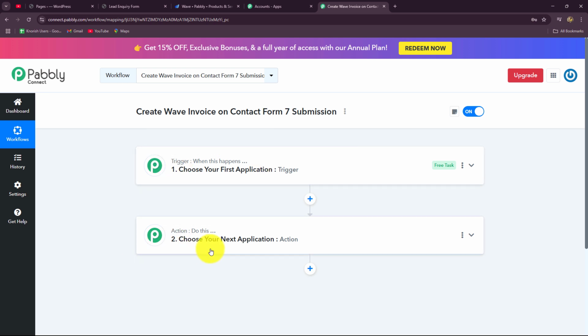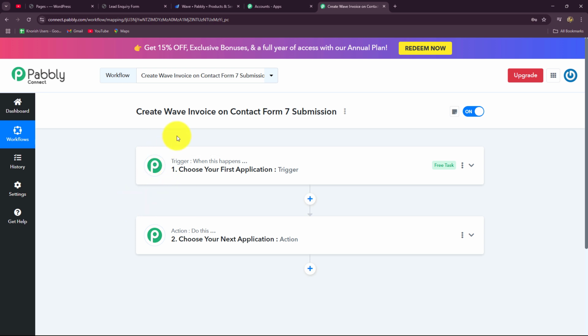Trigger and actions are the two main concepts, or we can say these are the building blocks on which the entire automation works. Here the trigger says when this happens and the action says do this. That means the action is the response towards our trigger. So whatever we select in our trigger is going to command the entire workflow, and the actions are going to follow that same command. Therefore, we can have only one trigger in any workflow, but we can add as many action steps as we want.